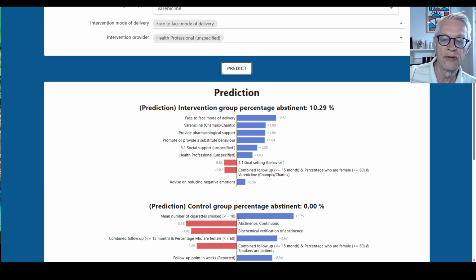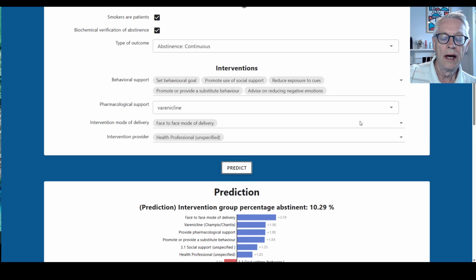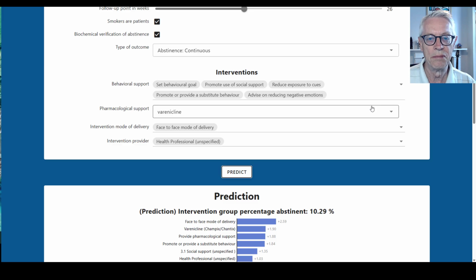In fact, the control group here is pretty well very unlikely to stop at all. The predicted quit rate is 0, which is probably an underestimate here, based on sort of an artifact of the prediction tool. But you can see that it's taken the success rate down a bit from the intervention as a result.